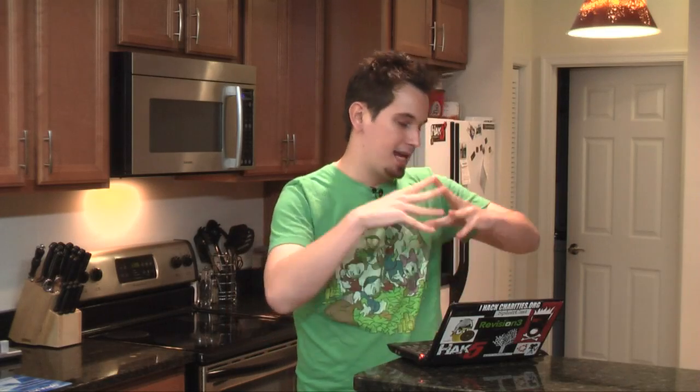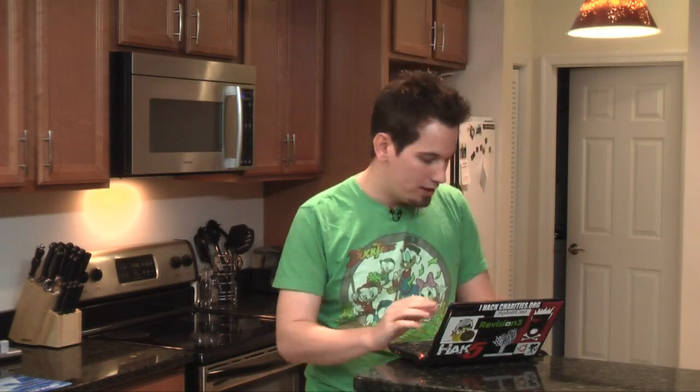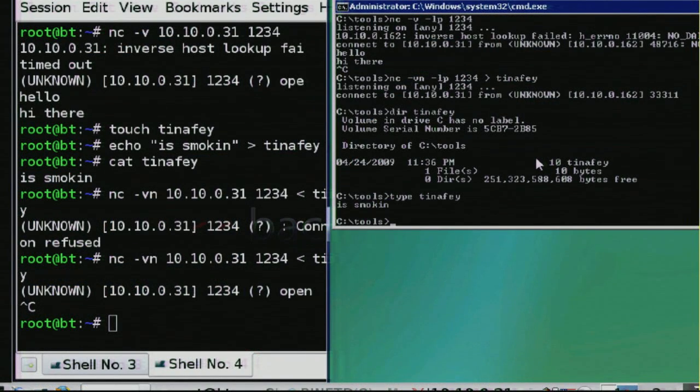Now, there are two other interesting examples that I want to show you, kind of how powerful Netcat can really get, and then later on we'll talk about some other amazing stuff that you can do. The first thing I want to do is show you guys how you can set up what's called a command redirection. We're going to bind a shell or a program or anything like that to Netcat, just as we did with this file. So in this instance, on the Windows side, I'm going to set up Netcat to listen, but we're also going to have it bind to cmd.exe, or the command prompt.